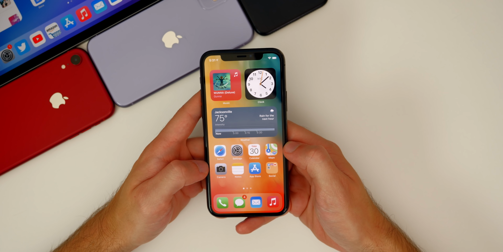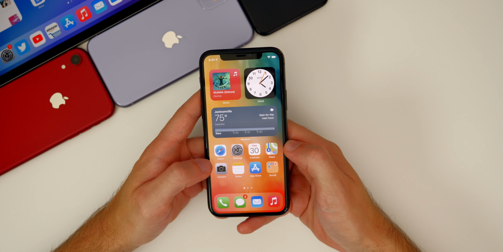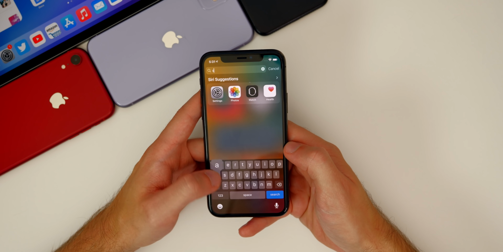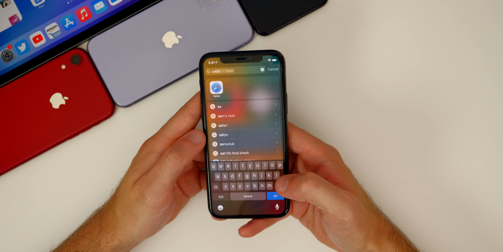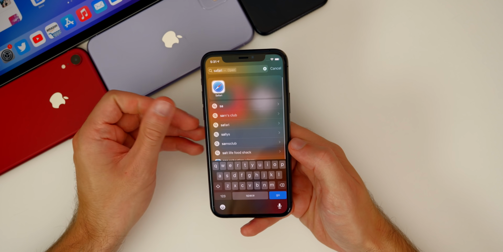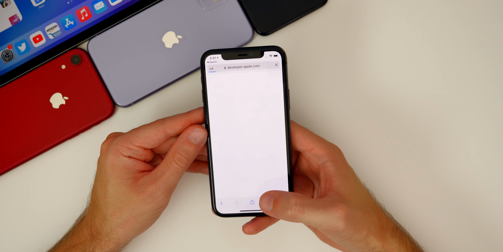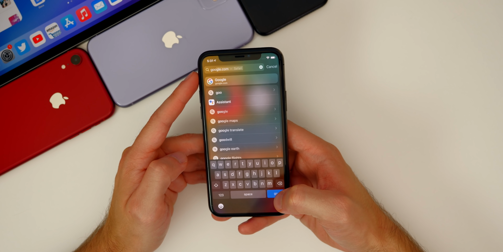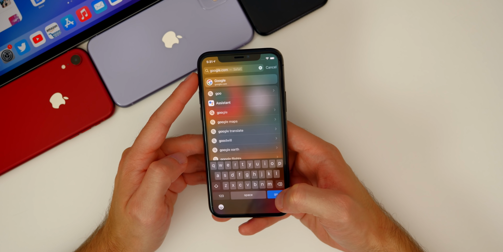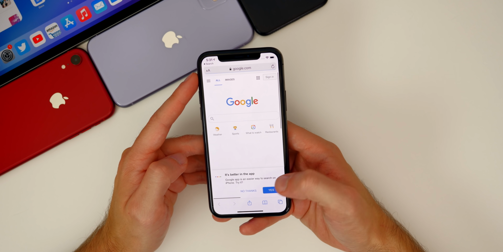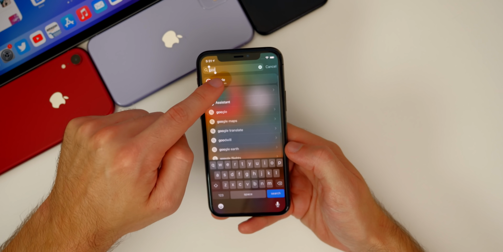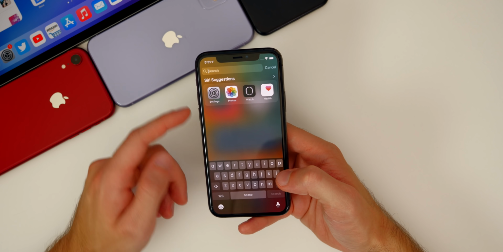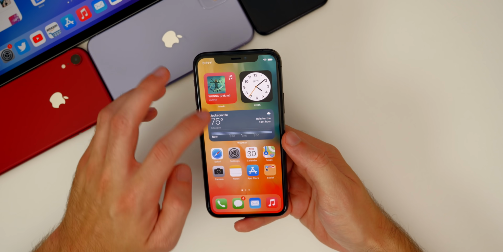Another cool little hidden feature in iOS 14 is a quick and easy way to open an application that you search for in Spotlight Search. So for example, if we go down here and start typing out Safari, you can see that Safari comes up with just simply typing in SA. And if we tap on Go, it opens up Safari just like so. If we do it for something like, let's just say Google, we can even go to the Google website by simply just typing in GOO and then tapping on Go, and it opens that up right away without having to actually tap up here to go to the application or to search Google or anything like that. So quick and easy way via Spotlight search here in iOS 14.